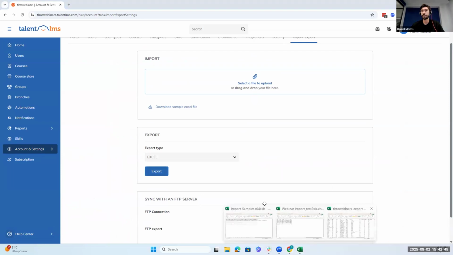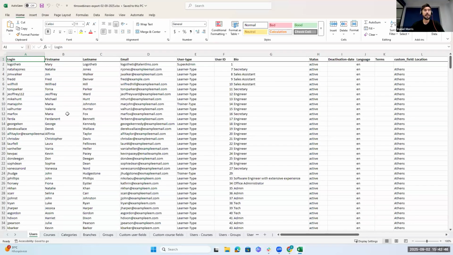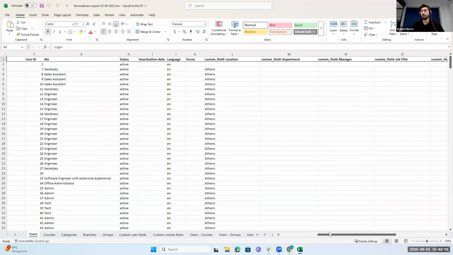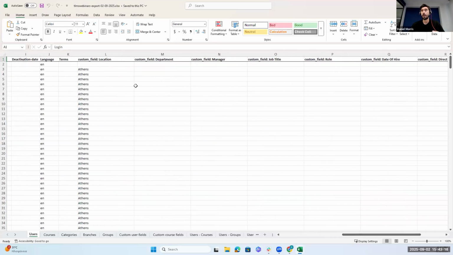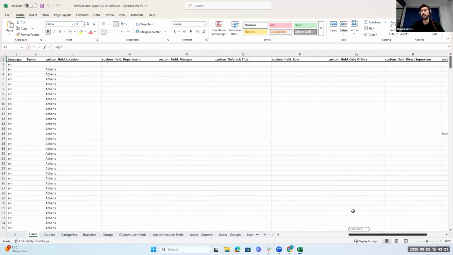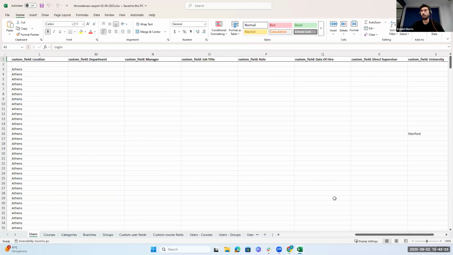To save us some time, I actually did in the background an export, and as you can see from my export file, we have all of the data from our user base. This includes all of the import columns we saw earlier, the usernames, the first names, last names, emails. You get the user type of each user. You've got things like the status, which indicates if the users are currently active or inactive, for example. You've got also, of course, your custom fields, which Anastasia mentioned earlier. So you have all of this information that can be, at the click of a button, exported from your portal.